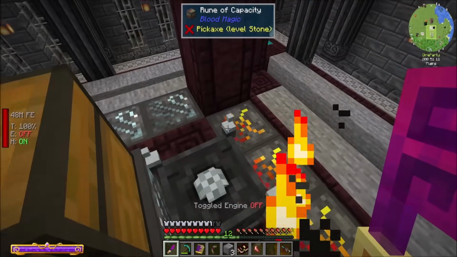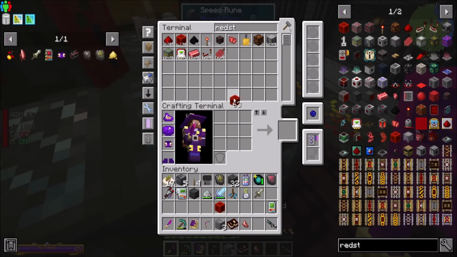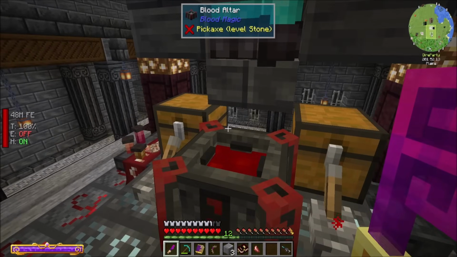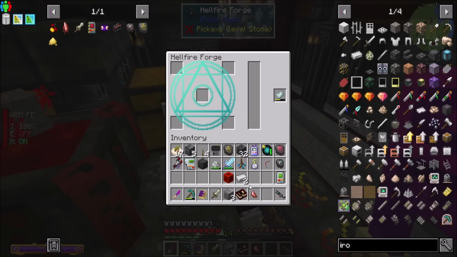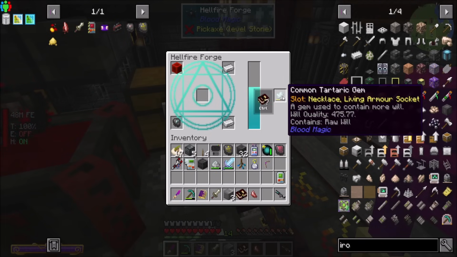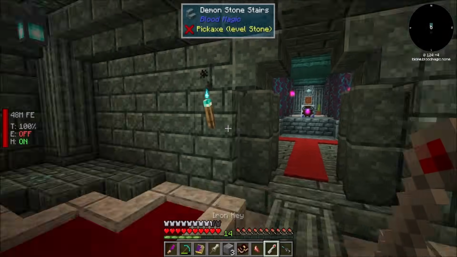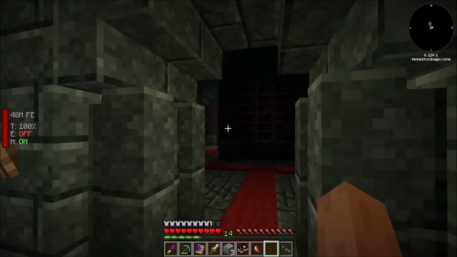Okay. Up here, we'll get another one of these, and should be easy. Redstone. 2 iron. And an imbued slate, which should activate this guy, assuming that there was enough LP for that to happen. Cool. And now, let's go to the last room. See, when I right-click it, it generated that room through there.